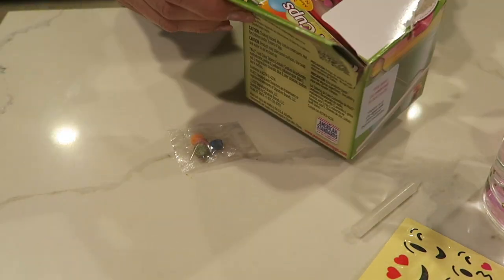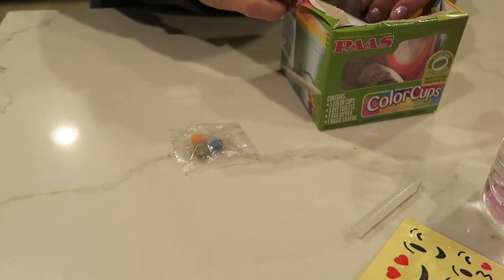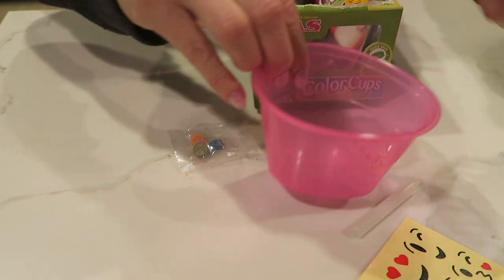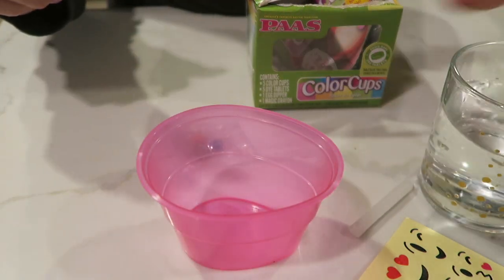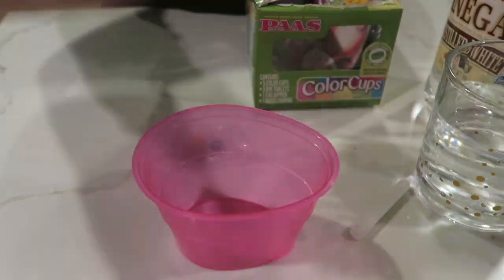Okay, so today we are going to make, what are we making? Paws Easter egg, right? Okay, so what do we have? Explain here. We have the pot here. We have the little paws coloring in there. We've got some water. We've got vinegar. We've got some emojis that we're going to add to it.